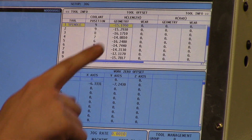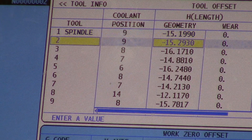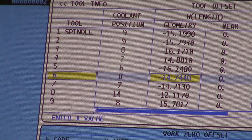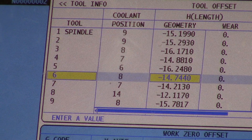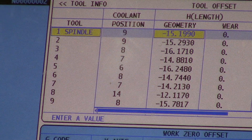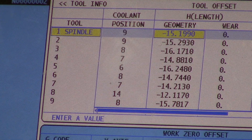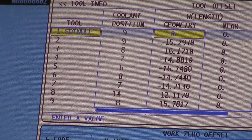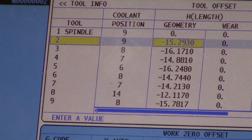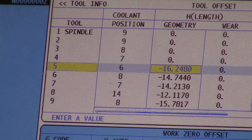From there we're going to go into geometry. The very first thing I like to do before hitting tool offset measure is zero out all these numbers. If you have a new setup, I highly recommend getting in the habit of zeroing each one of these out, because there have been times where I'll forget whether or not I touched that tool off and I'll hit go and crash the machine. Hit zero F1, then say yes. Some machines will ask if it's okay if it's bigger than the number you're putting in, some won't. If you're just zeroing them out, agree to it — hit zero F1, yes — and go down the line and zero out all these numbers.